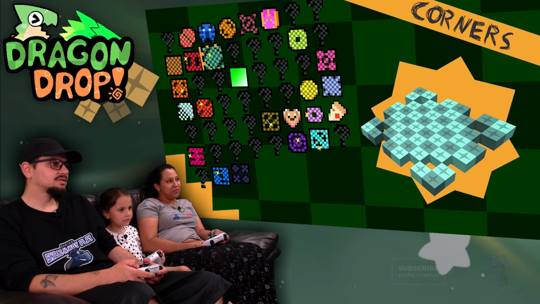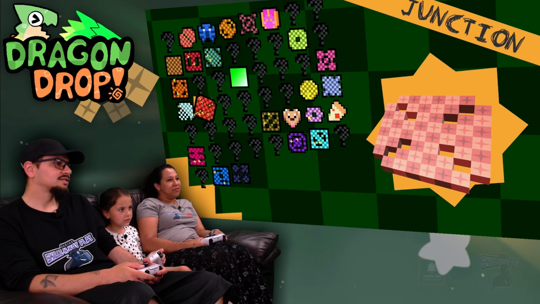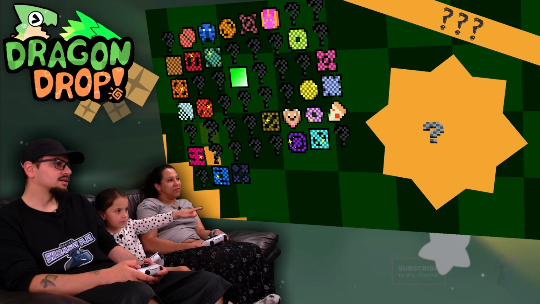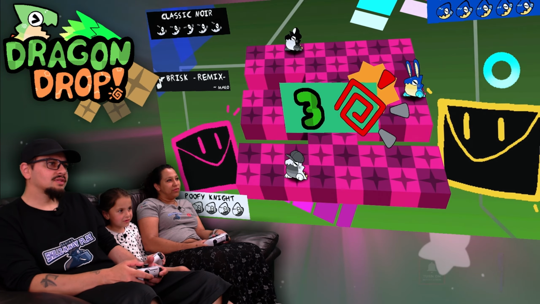Corners. What's that one? Jellyfish. Oh, we did jellyfish already. Oh, yeah, we did. How about the pink one? Let's try this one. Which one? Oh, down here. Yeah, that one. Slices.